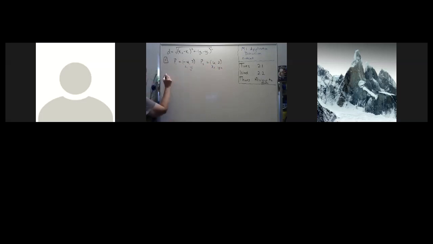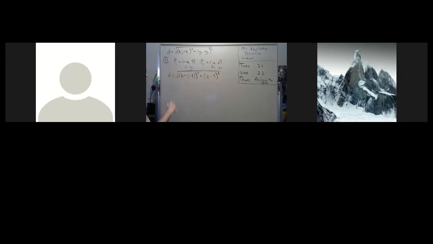The reason to do that is so that you pull the right numbers into the formula as you work it. So our distance between these 2 points is going to be equal to the square root of, and now we'll pull in X2. So I labeled X2 as the 6 minus X1, which is a -4. So I have minus a -4 sitting there, and then I'm going to square it. So again, X2 was 6, X1 is a -4. So I have 6 minus a -4. Plus, and now we're going to pick up Y2, which is the 2, minus Y1, which was a 3. And we're going to have to square that.